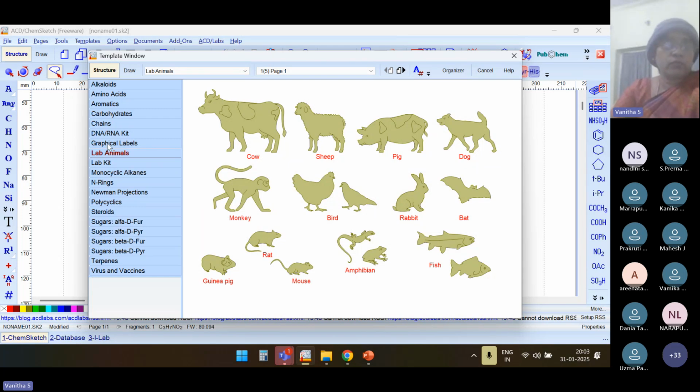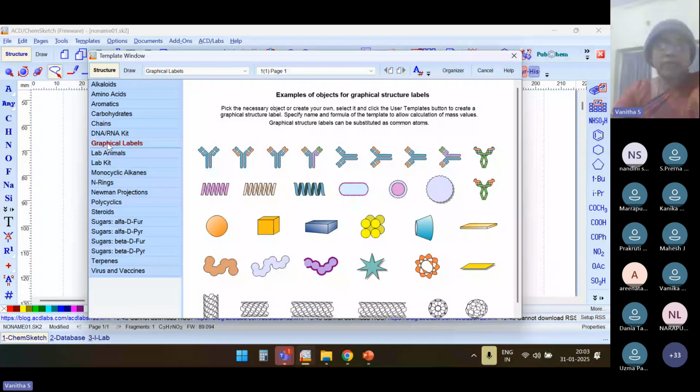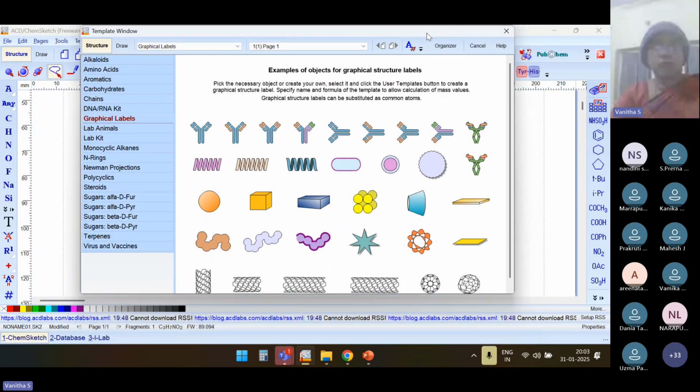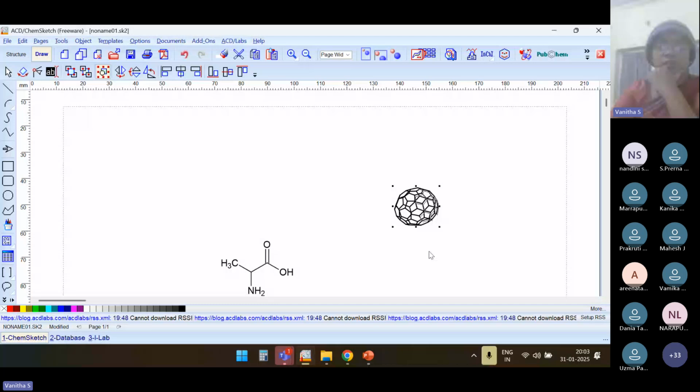Okay. So graphical labels, see antibodies, you can find the antibodies with different structures or shapes. 3-dimensional is also available. So maybe if you just go work with this one, more data. So you can see even the nanotubes are visible here. Fullerenes are visible over here. So many different things you are able to get. So it comes into my working space. Okay. So this is one thing what you can do.